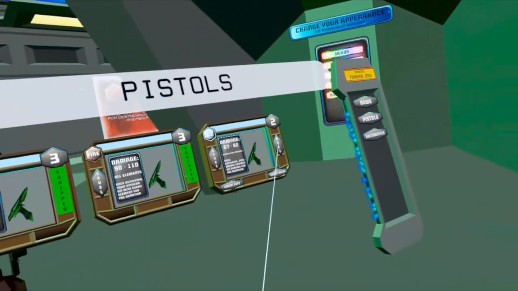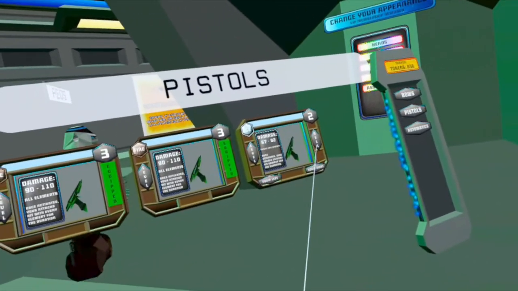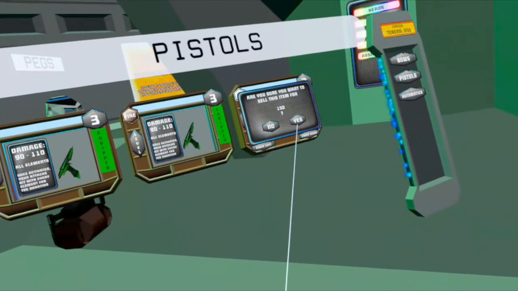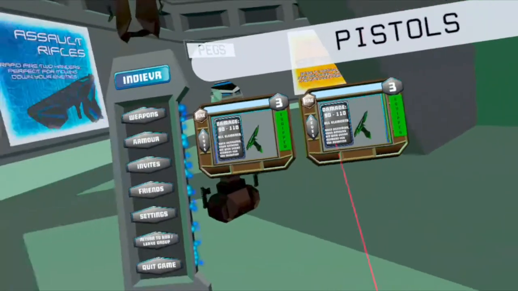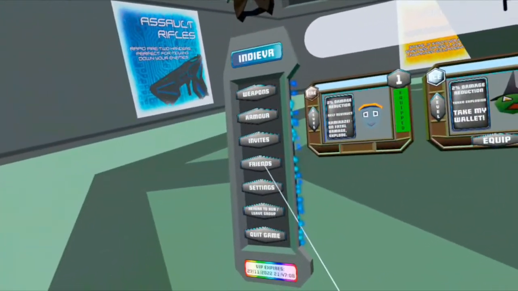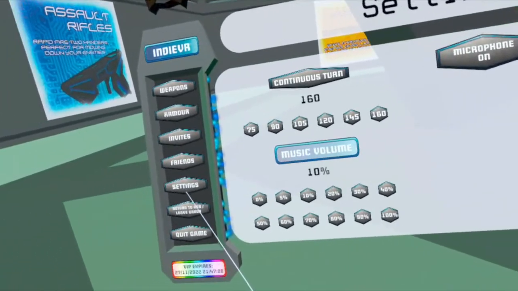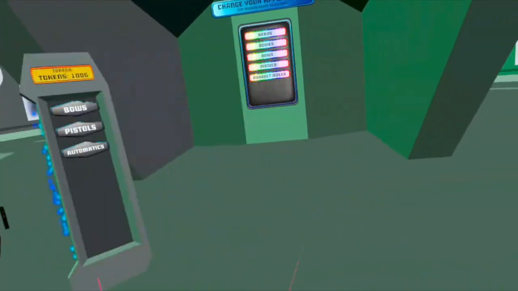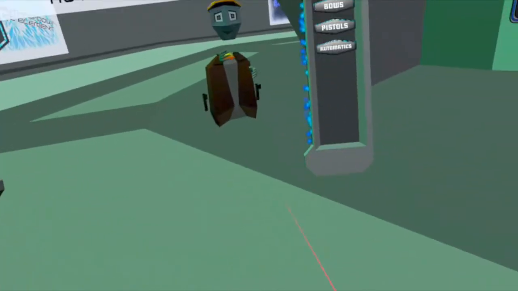Right, okay. Well, I've got a third gun here. I might as well sell that third pistol. Okay, sold. I'll keep hold of that. Right, yeah. So, just need to find some weapons, man. I need something crazy.